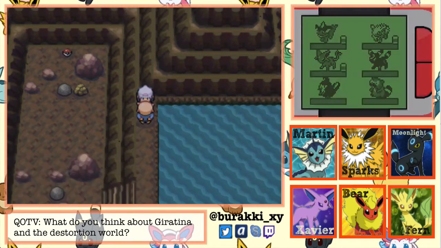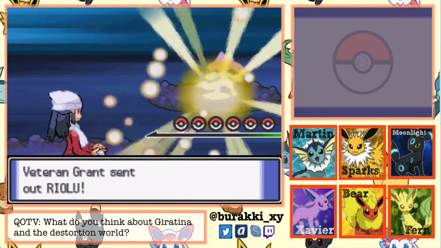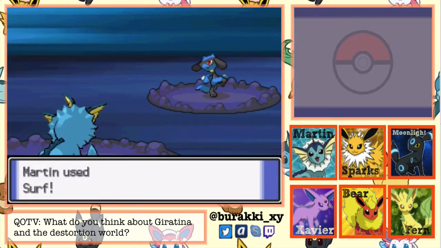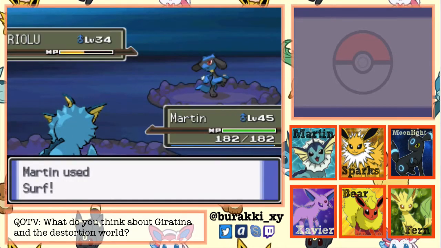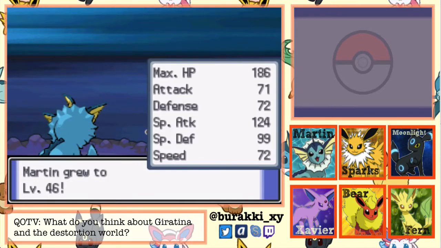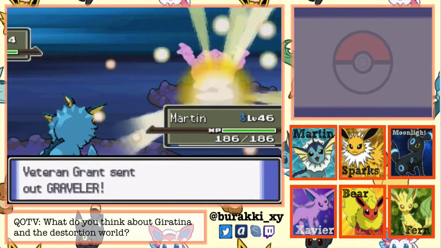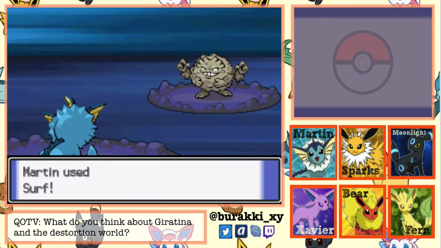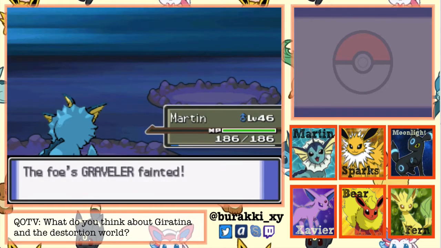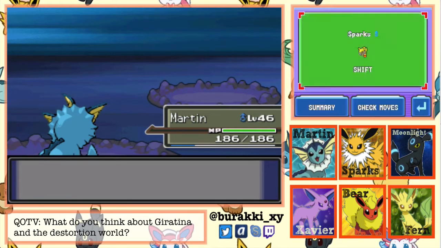Okay, I'm veteran. Don't treat me like a senior citizen. Okay. And you have a Riolu, and you are near to my level, so hopefully this is sending us in the right direction now. Come on. Get bopped, Riolu. Martin levels up too, which is nice and powerful. And we're not going to switch out, because that Graveler is going to get bopped as well by a Surf. Surf, surf, surf. Okay, cool. Didn't actually take me that long to figure this out now. I was lucky. Right, go Sparks.